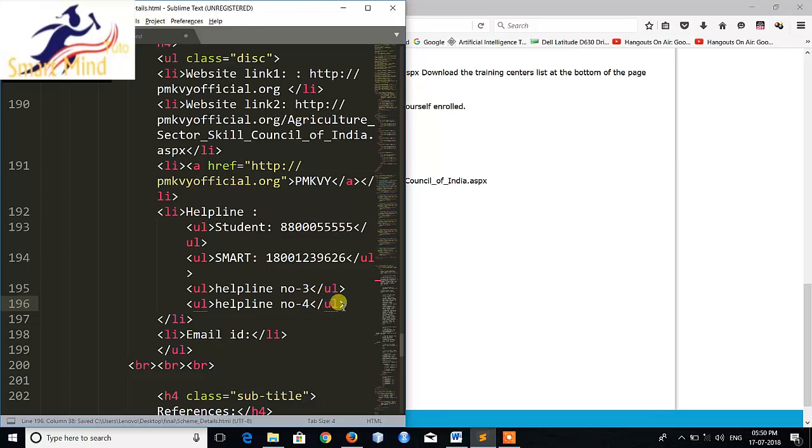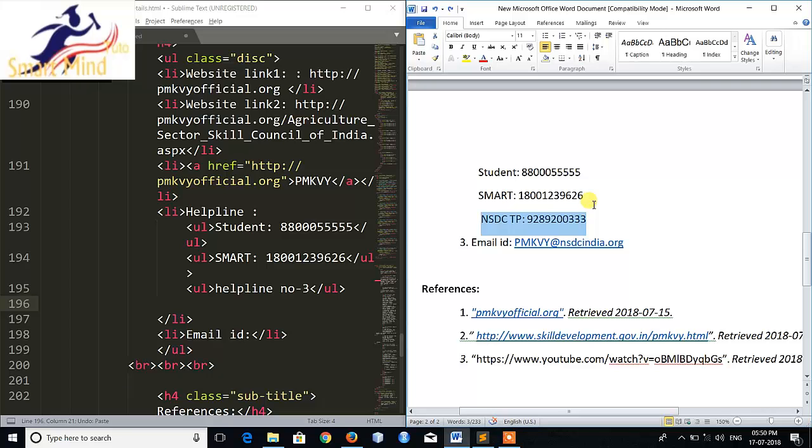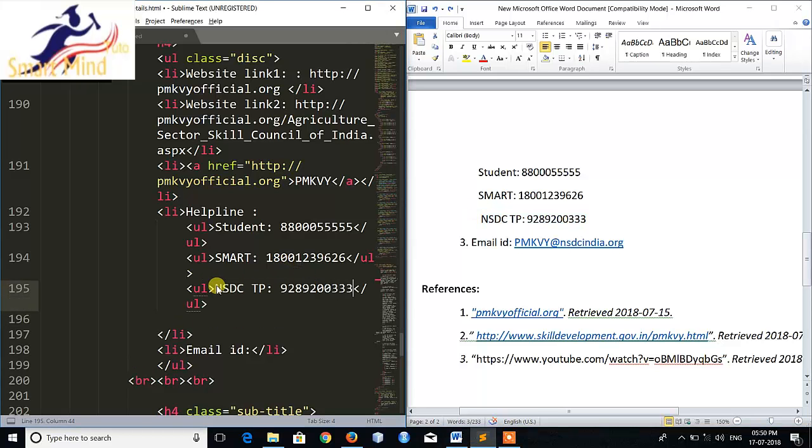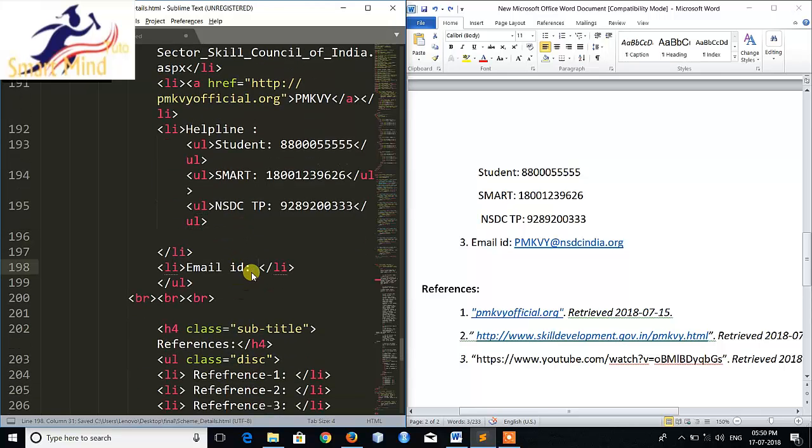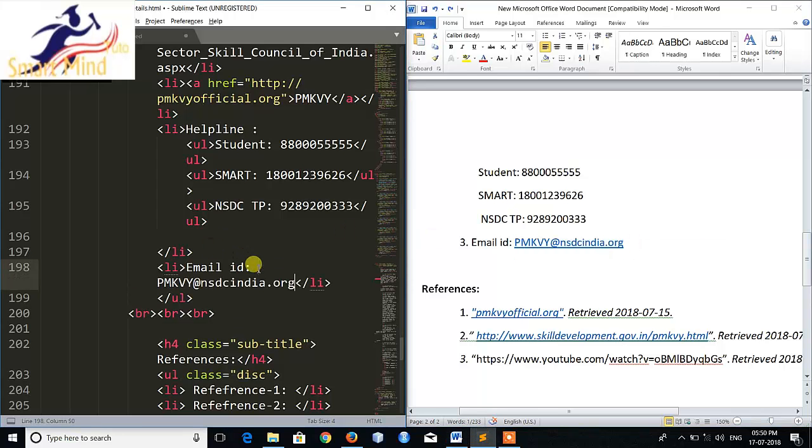By that you can create more. Now I don't need 4 numbers. I need only 3. That's why I only have 3, and the third one is replaced with my third helpline number. After that the email ID is the same. I prepared it in my doc, and I'm copying the same thing into this website, showing how to copy it.